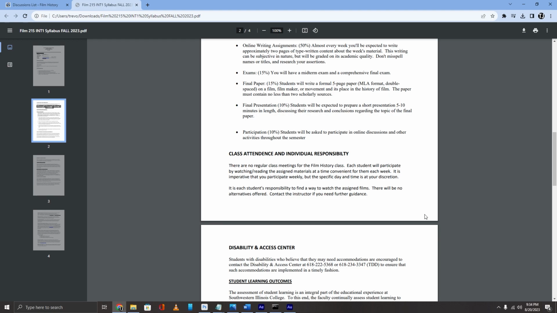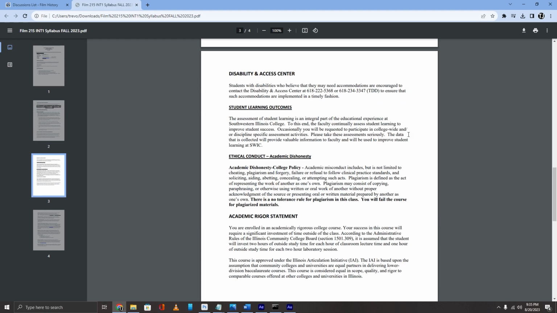So you'll always have an option, not always, but almost all the time you'll have an option between a few films. So you'll be able to choose which path you want to go, right? Like if we're on the French New Wave, you have multiple options for the French New Wave. You don't have to just watch the one film that I want you to watch. But that said, you can't jump outside of the French New Wave, right?